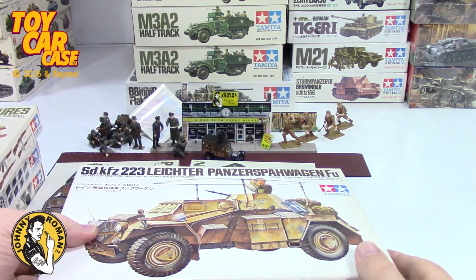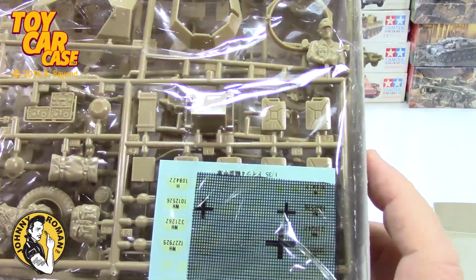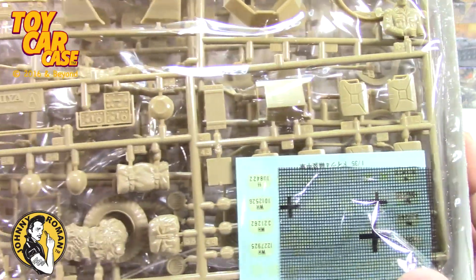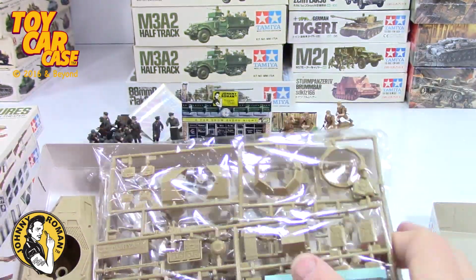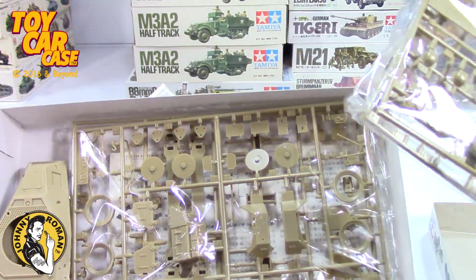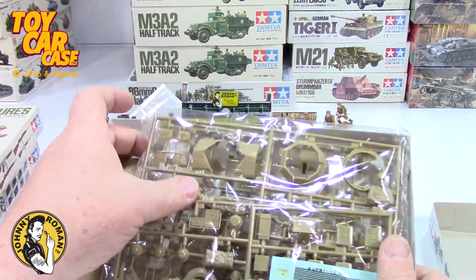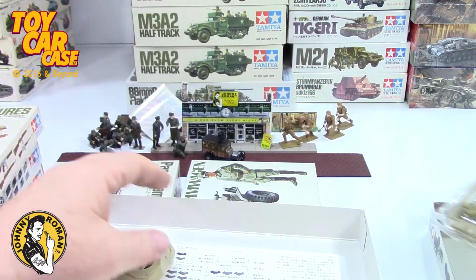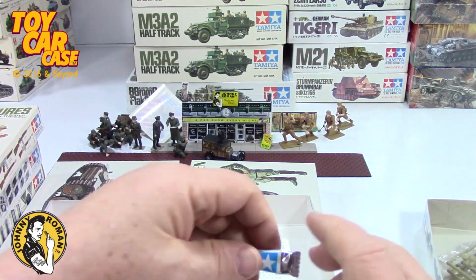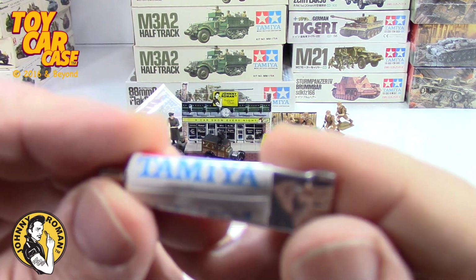Is this open? It sure is. Oh, look at that. Look at the mesh in there. Pretty cool detail. Oh, I do like the slightly bigger scale. You can see it a little bit better. Oh, look at this. You get a little Tamiya glue thing.